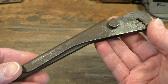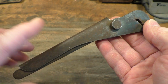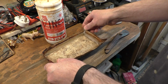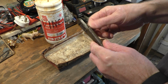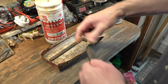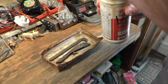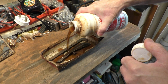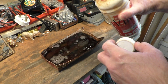So I think what we better do, before we go any further, is to get this little fellow into some vinegar and get rid of this rust. So right here I have some pre-loved vinegar. It's a bit grubby, but it still does the business. What we'll do is get this little fellow stripped down into its component parts, pop him in there like so, and get some vinegar on the case, because I don't think it's going to take very long to shift what rust is actually on here. There we go, that should do it nicely, thank you.